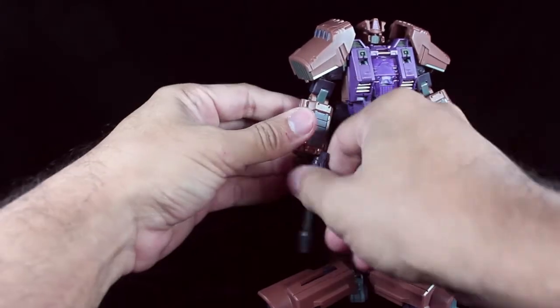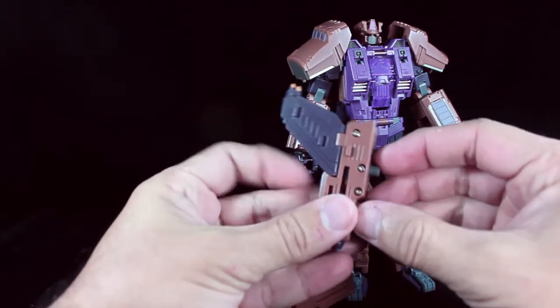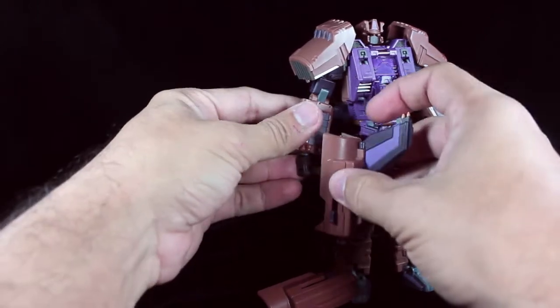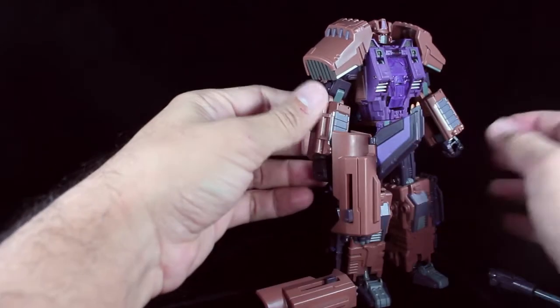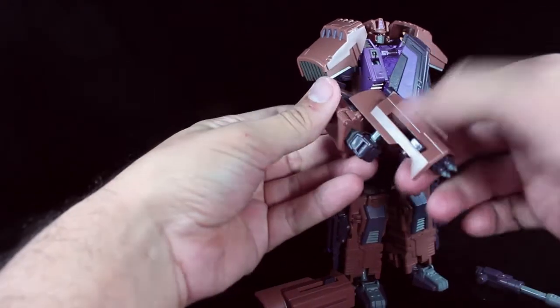Okay, so what you can do with these rocket launchers, you can either pull this tab out like this and you will end up with some sort of gun like this if you want Airburst to have this big gun. I actually don't like this and I think it looks ridiculous.